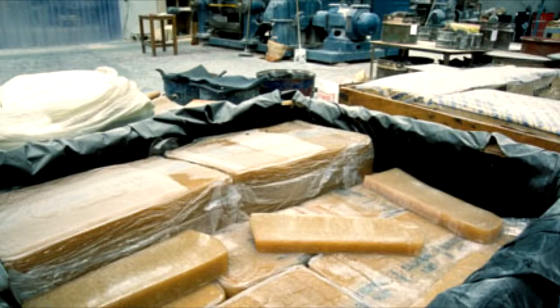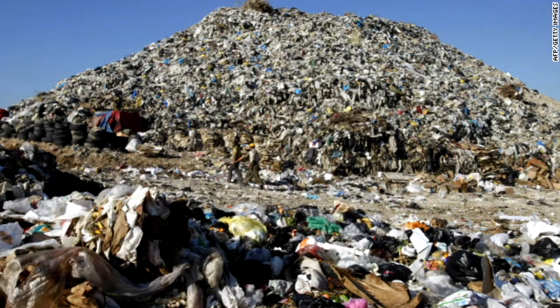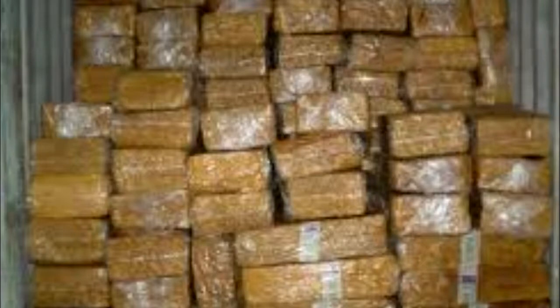It is not just synthetic rubber that takes a long time to degrade. Any rubber left in a dump will take a long time to break down. Still, natural rubber is a better option due to this factor.